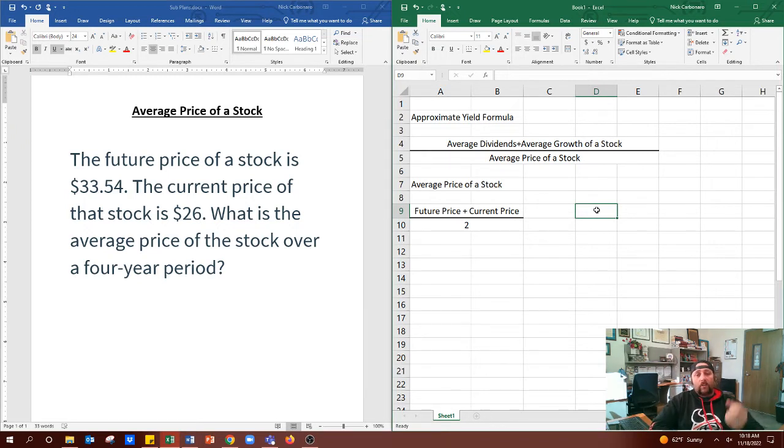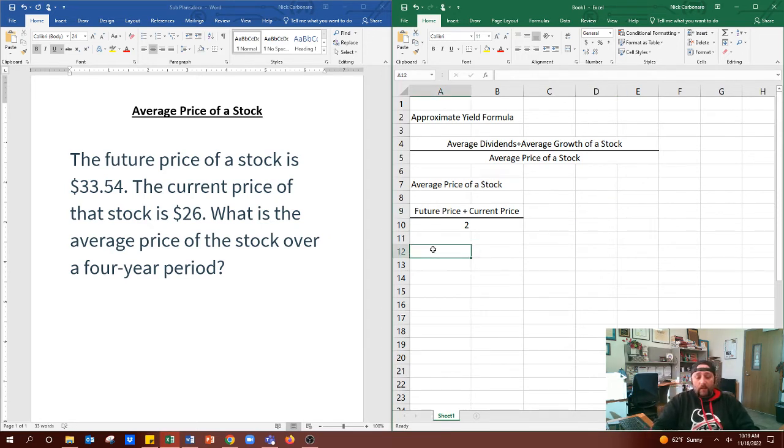All you would do is take your beginning one, 2, your current one, 4, add those two together, and divide by 2, right? Divide by 2 because we're just looking at the average price of the stock. So all we're doing is trying to find that average price. Doesn't matter how many years it is, doesn't matter. All we're doing is it's a strict divide by 2. So for this problem, it's fairly simple.